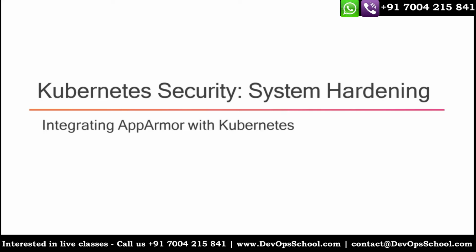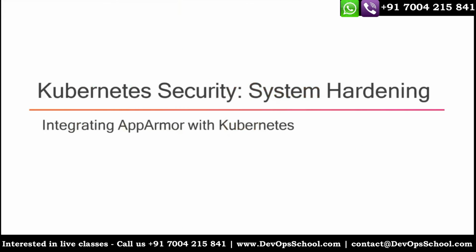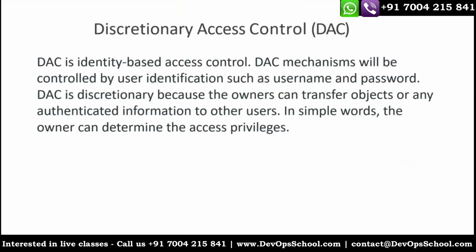One of the utilities is AppArmor. We have to understand what a DAC is, then what a MAC is, and then how AppArmor will help us secure and harden the cluster. We will also install and implement AppArmor. At the same time we'll get into gVisor also. Network policy I think we have covered, so we can ignore it for the time being.